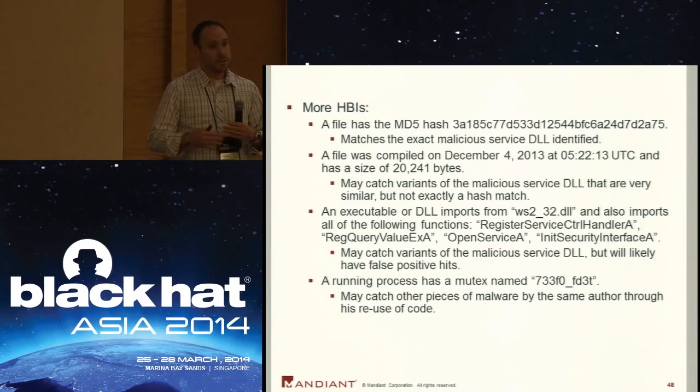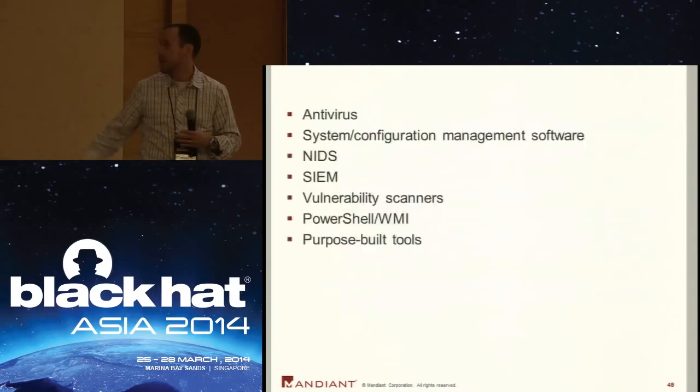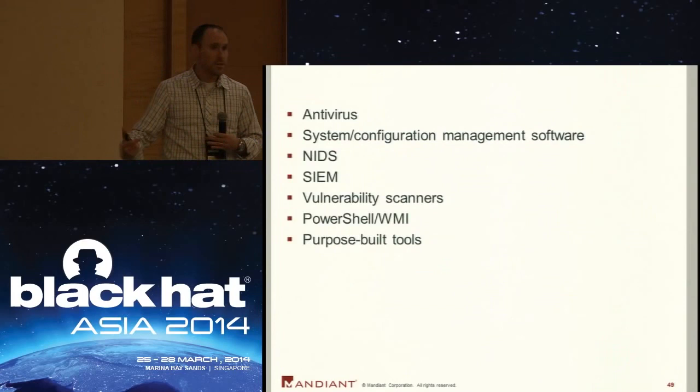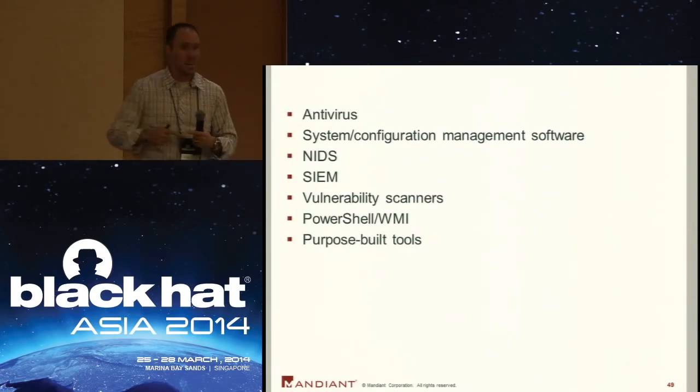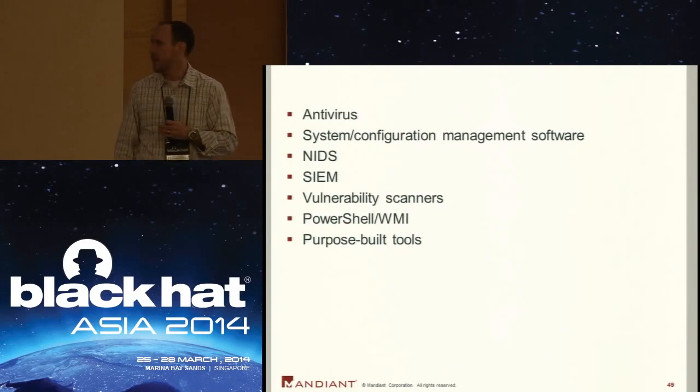So to really do this, you first identify indicators through forensic analysis and network analysis, and then you need to have this capability to go out across the environment. So I mentioned antivirus. Antivirus is definitely one way that you can look for MD5 hashes. Sometimes you can look for other attributes, like from a network perspective, you may be able to do something with host-based firewalls. It depends on what modules you have implemented.